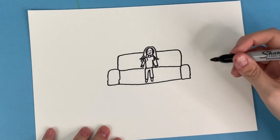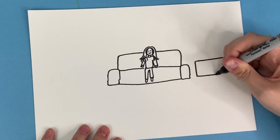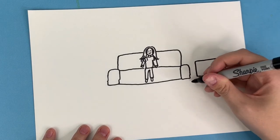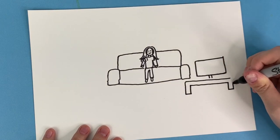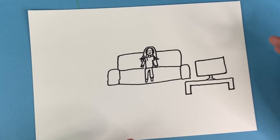We need to draw a TV. Okay, so TV's like a rectangle and maybe it sits on a table. Can't forget the table. There's our TV. Now, you could stop right there, but you want to add more detail.